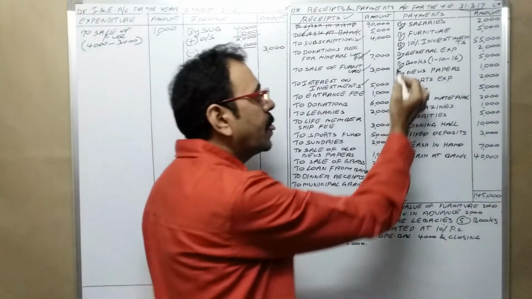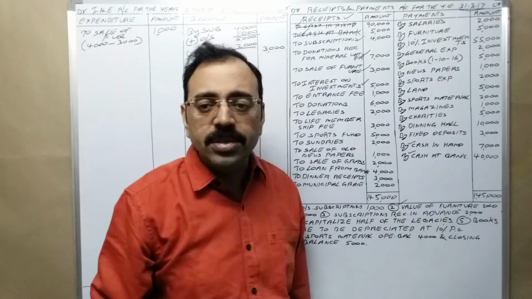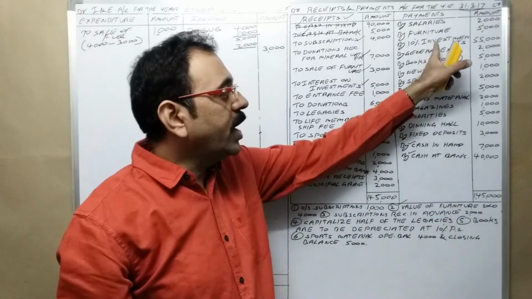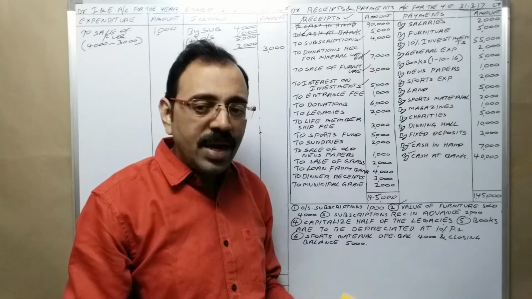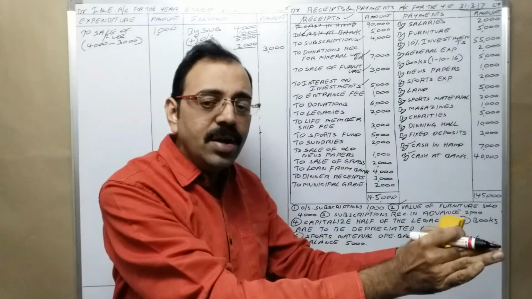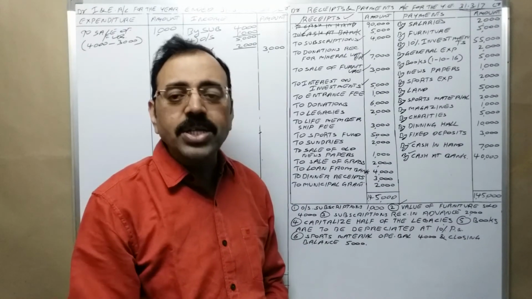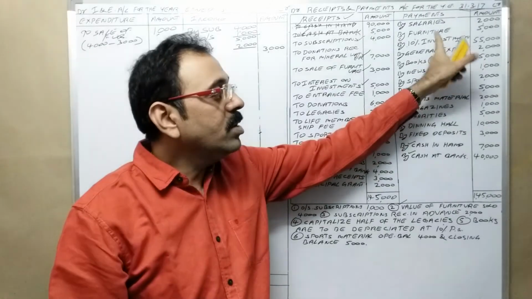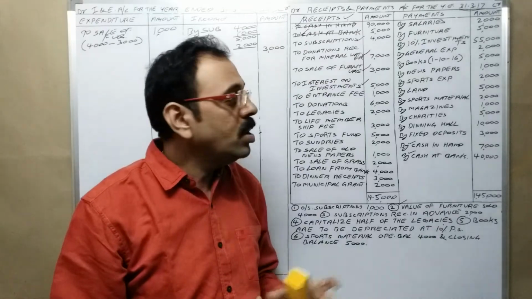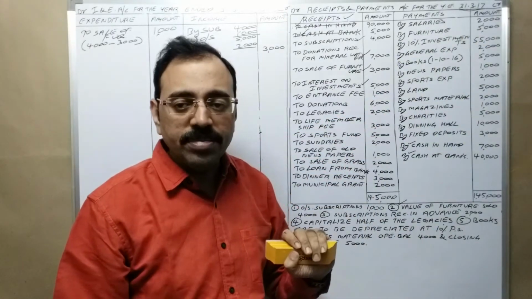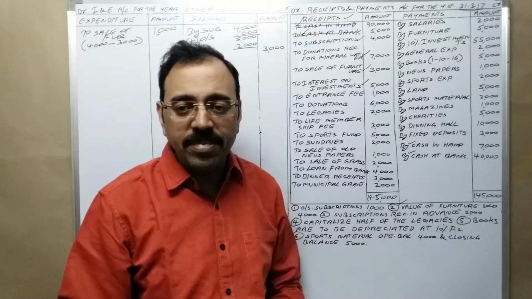See the credit side. 10% investments, 55,000 rupees. In the payment side, he is giving investments. What is the meaning of that? In the current year, we invested in an outside business. We paid money. Since cash is going out, it appears on the credit side. How much worth of investments did we buy? 55,000 rupees. Investment is an asset. It comes on the balance sheet asset side.